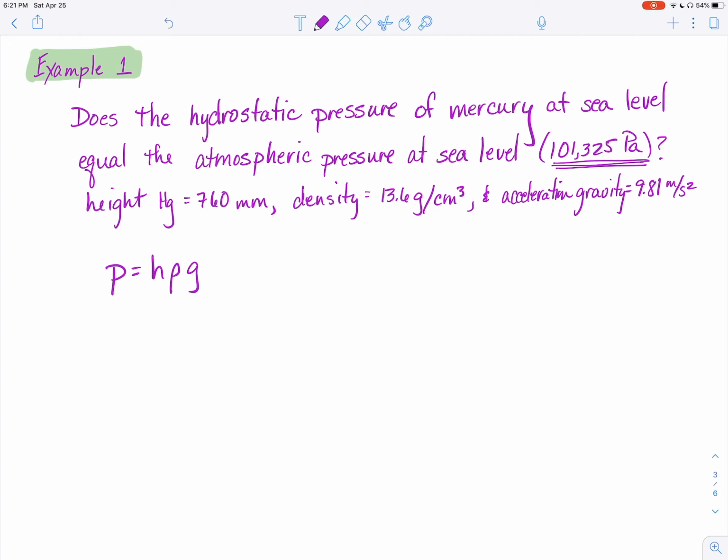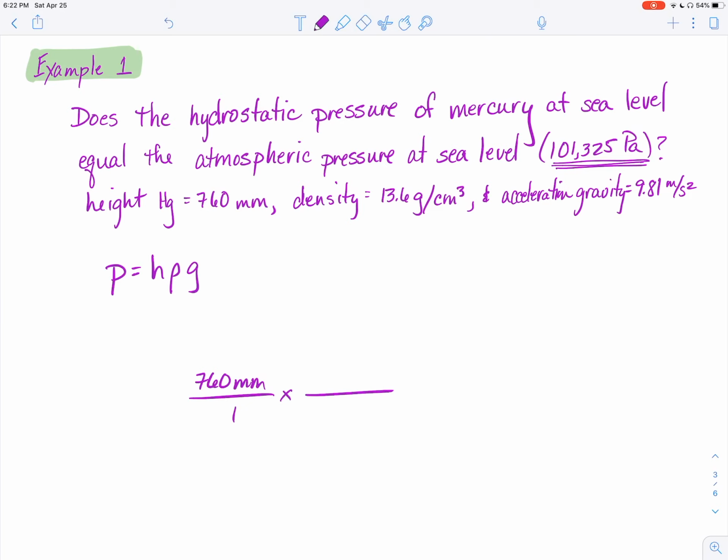And so let's do this. In order to plug all of these values in, we do have to make sure that the units are the same across the board. If you'll notice, we have the units of distance here, millimeters, the distance here, centimeters cubed, which is technically a volume, the distance here, meters. Well, we've got to make all of those end up being the same. Since the acceleration due to gravity is pretty uniform, let's keep that in meters, and let's change everything else to meters, and then we'll plug those in. So first we're going to change the 760 millimeters into meters.